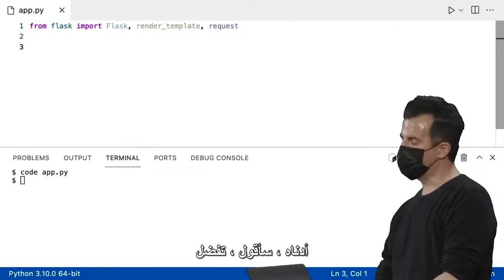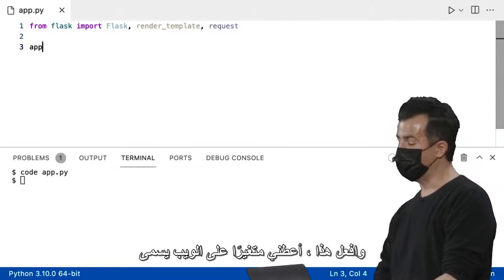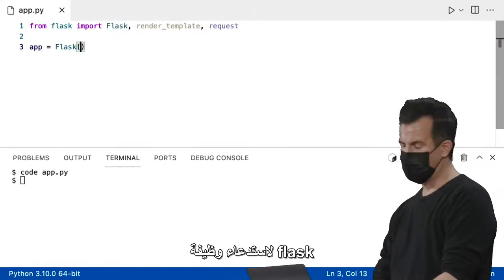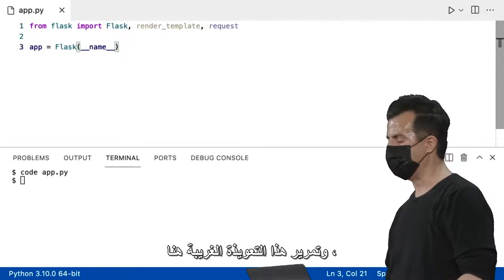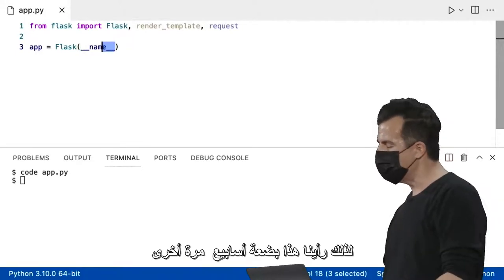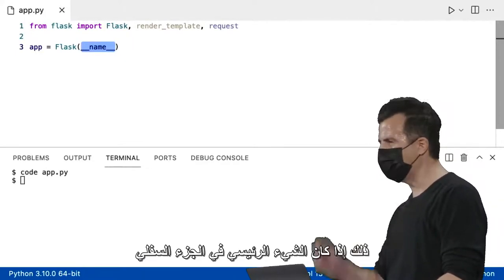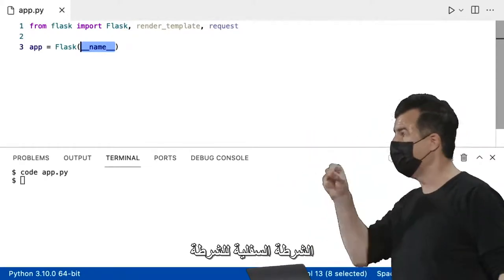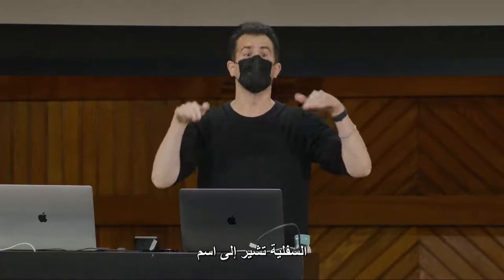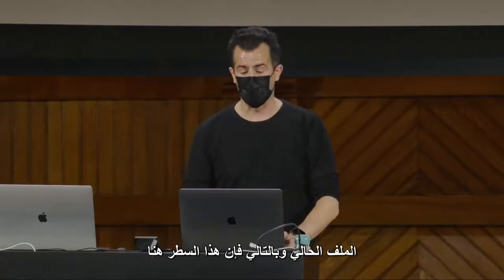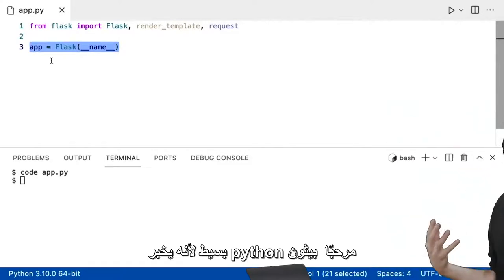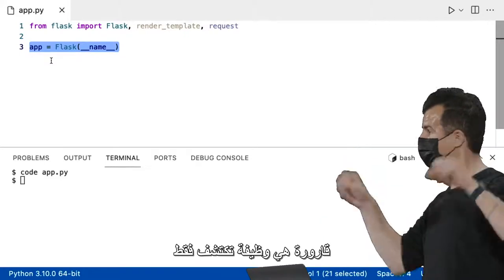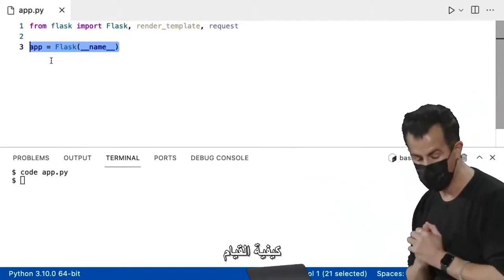And then below that, I'm going to say, go ahead and do this. Give me a variable called app that's going to be the result of calling the Flask function and passing into it this weird incantation here, __name__. So we've seen this a few weeks back when we played around with Python and we had that if __name__ thing at the bottom of the screen. For now, just know that __name__ refers to the name of the current file. And so this line here, simple as it is, tells Python, hey, Python, turn this file into a Flask application. Flask is a function that just figures out how to do the rest.